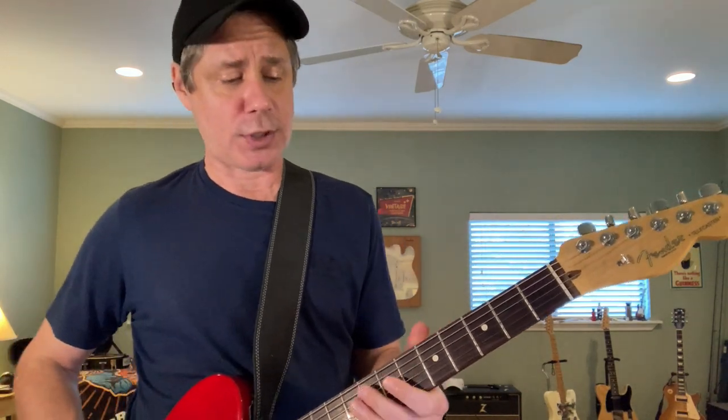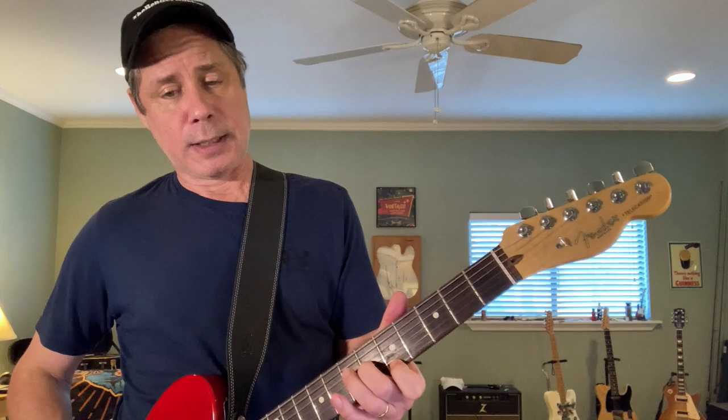What I did then was go up to what we learned as position two. I used the third and first string of that — the sixth and fifth frets — with no bender. I just slid up there, did the thirds, and then a dead note for a triplet. Then I went back and did the high E and bent it — pre-bent. When I do this I'm also pre-bending and you can't hear the B string because I'm only using the third and first strings. Pre-bent, dead note, then high E, B open, bender down. A note, bender back up.